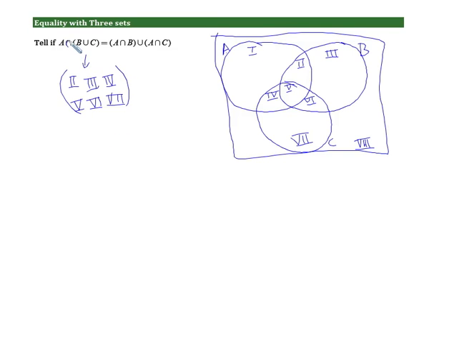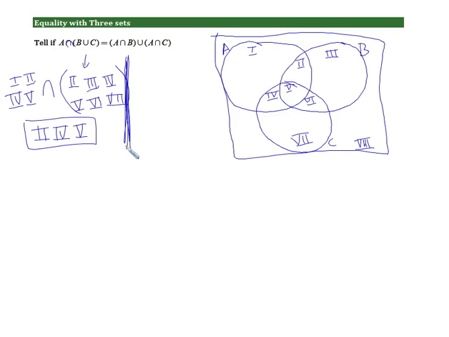And now we're going to intersect that with A. And A is regions 1, 2, 4, and 5. Okay, so we want to see the intersection, what they have in common. So it looks like they have 2 in common and 4 and 5 in common. So that would be what the left side of this is right here.